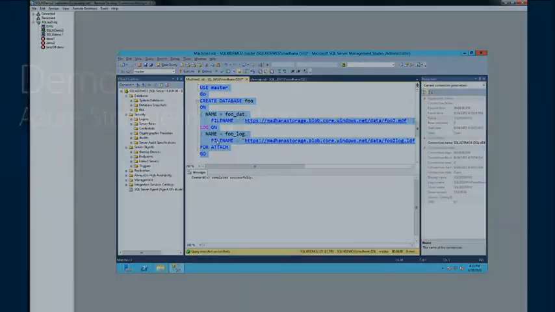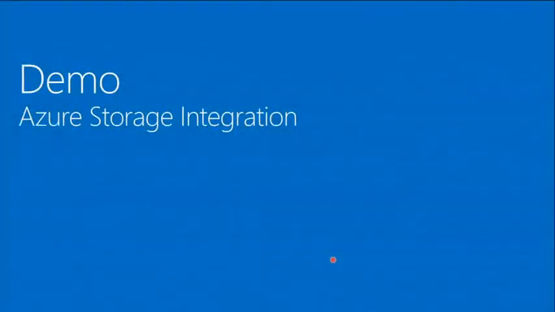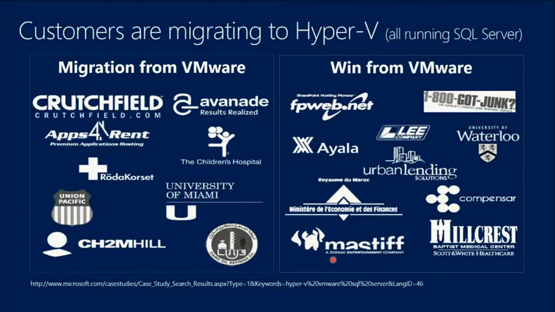All right, so we are very close to getting done. Let me finish with the last couple of slides. So I'll give it to Dharmadi so he can talk about some of the customer proof points that we have. Yep. So we want you to see that there are many customers starting to move to Hyper-V. We have customers that were running VMware before, and now they have moved to Hyper-V.